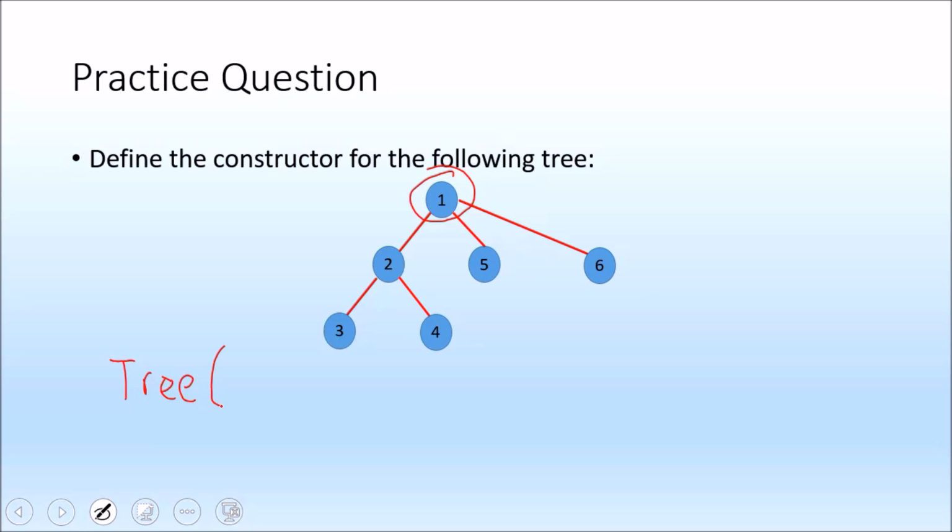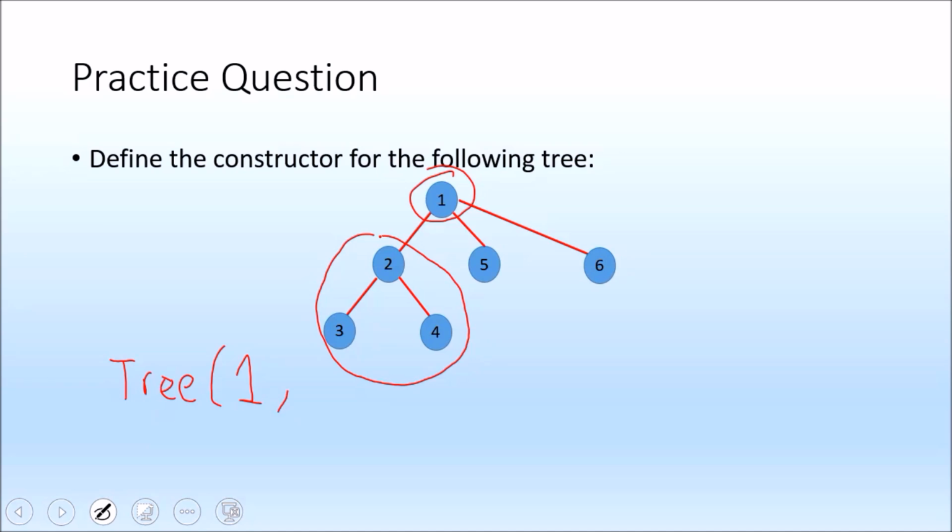My tree is going to have a root value of 1. So that's the first thing I'm going to keep in mind. Now, what other branches? Well, this has 3 branches. So we have 1 branch here, and that's the first one I'm going to worry about. So how do I represent this branch?